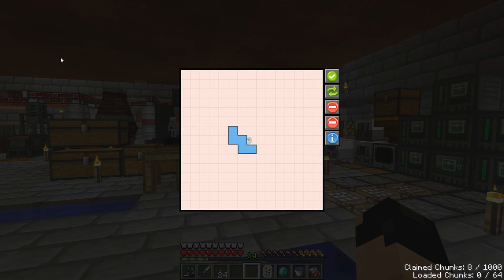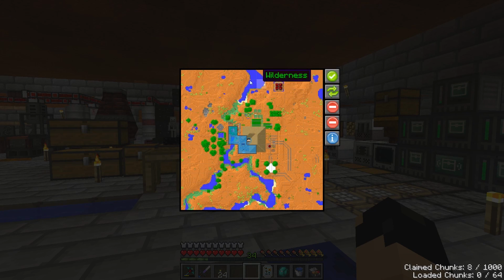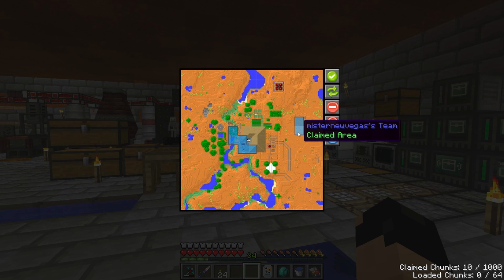Go to claim chunks, just left click it, and within the area that you were in it will show all the chunks at a good distance. Whatever your cursor is on, you left click it, there we go, and it ends up changing and you end up claiming that chunk.